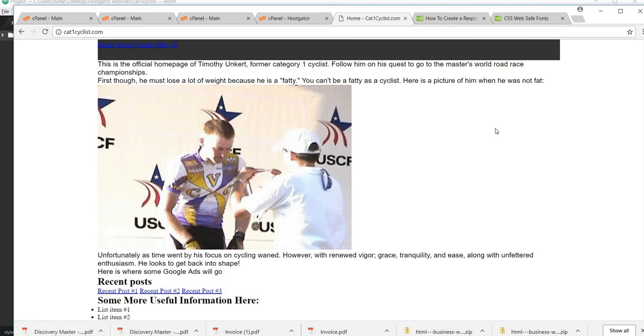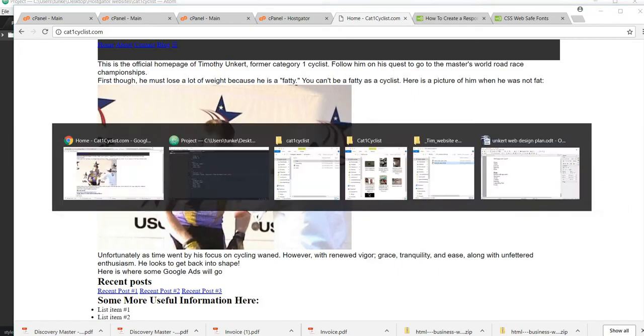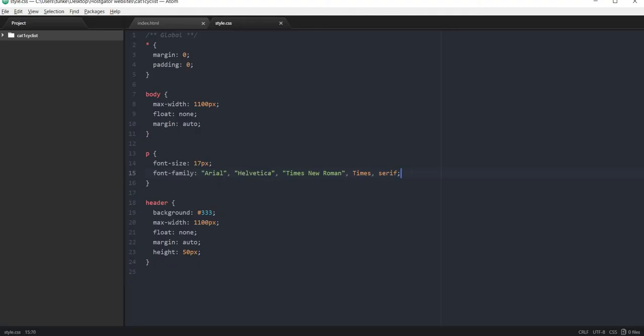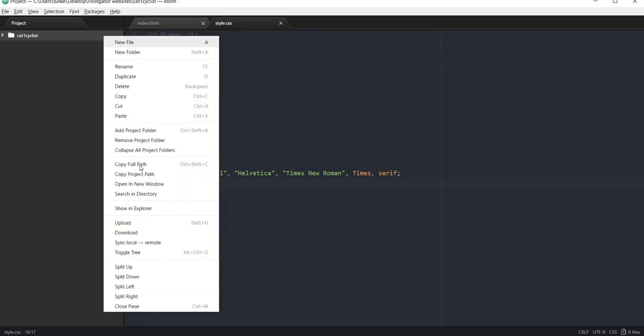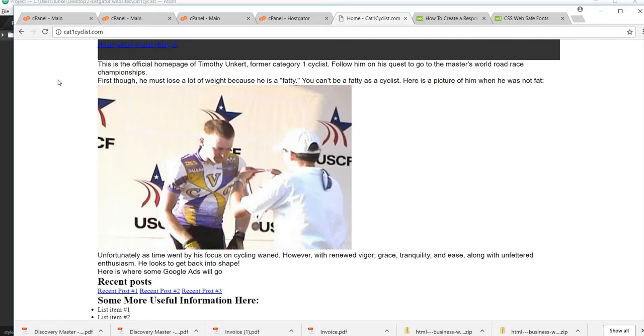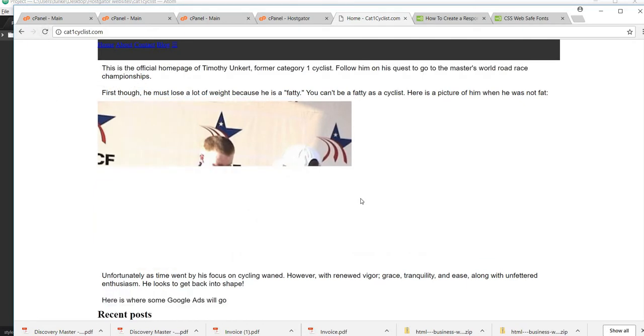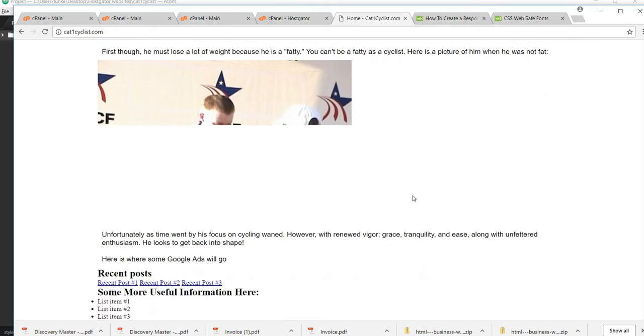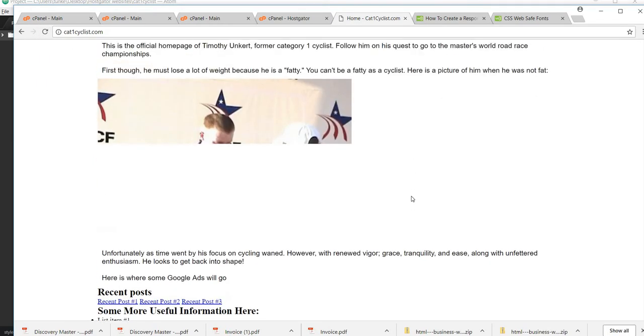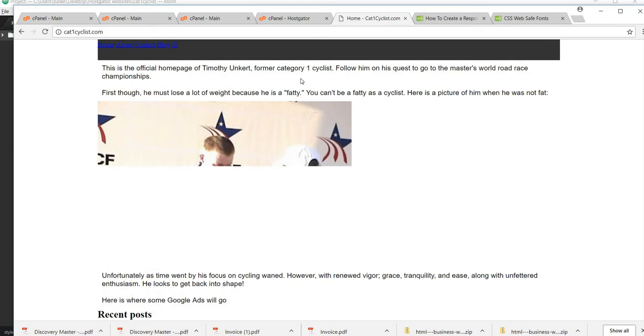I want some padding around my parentheses as well. So let's do padding. It's going to be 10 pixels. Control save. Upload it. All right. Yeah, and well, that didn't load quite right. Picture's not loading, but it's going to be there. It's just being a pain. All right, so that's looking a little bit better.